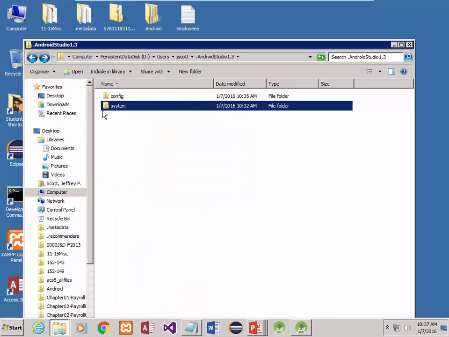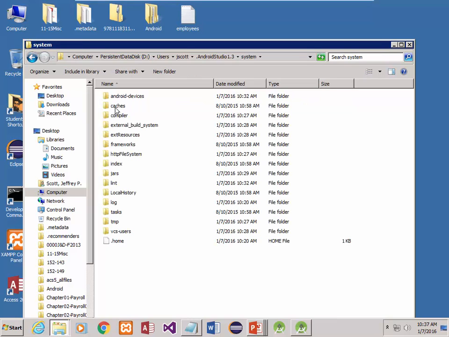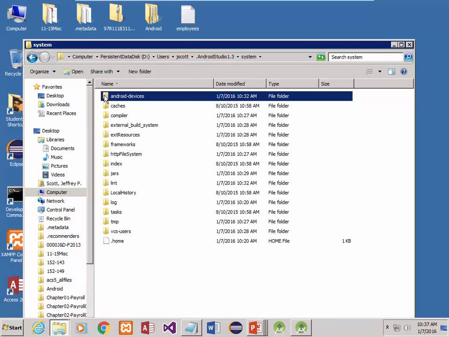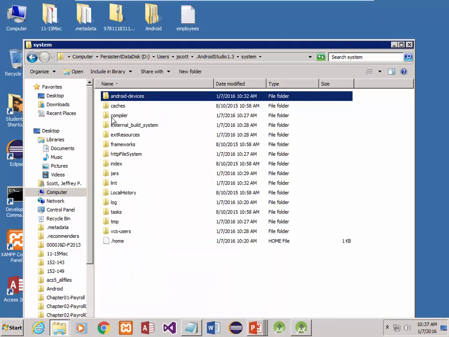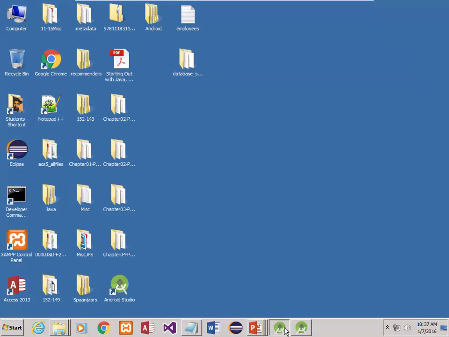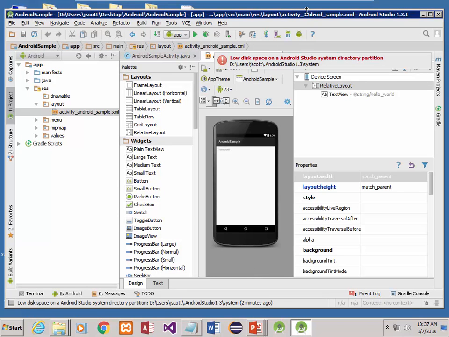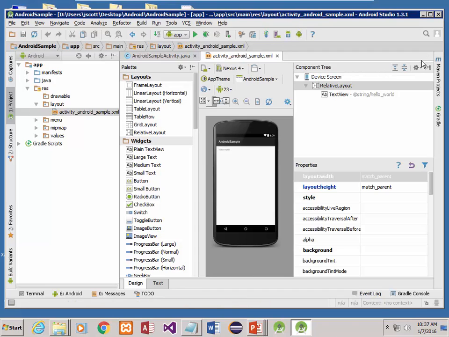So definitely it seems like there's something in there. That sure doesn't seem to be it, but there seems to be something in here, so I'm going to have to look through here, or I have John or somebody look through here to figure out why I'm getting that message. It just says low disk space on the system directory partition. So, all right.